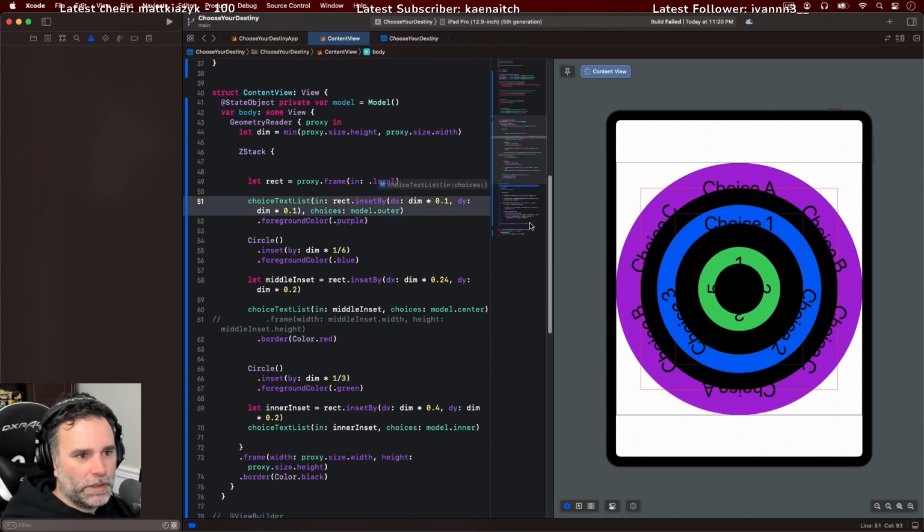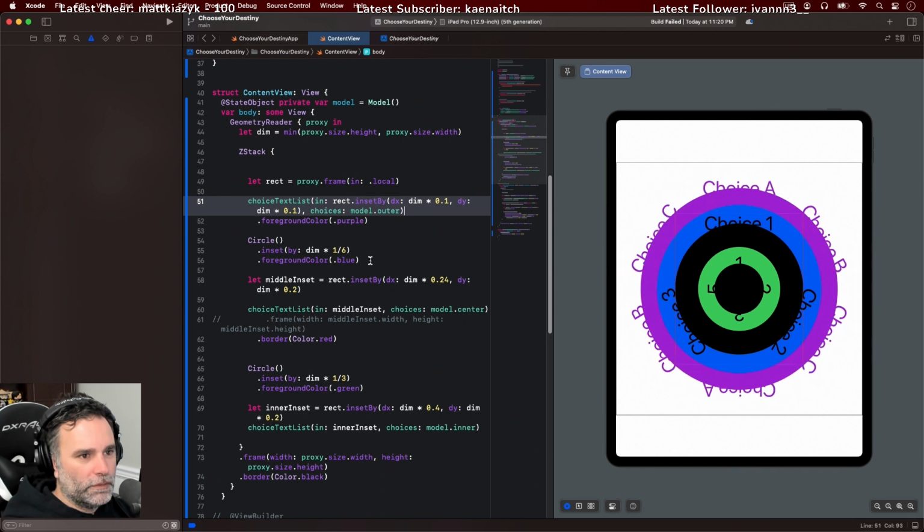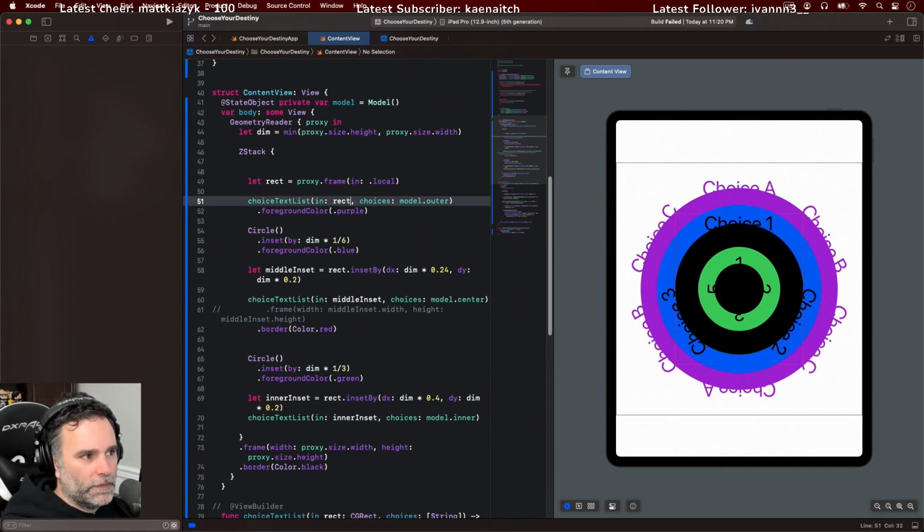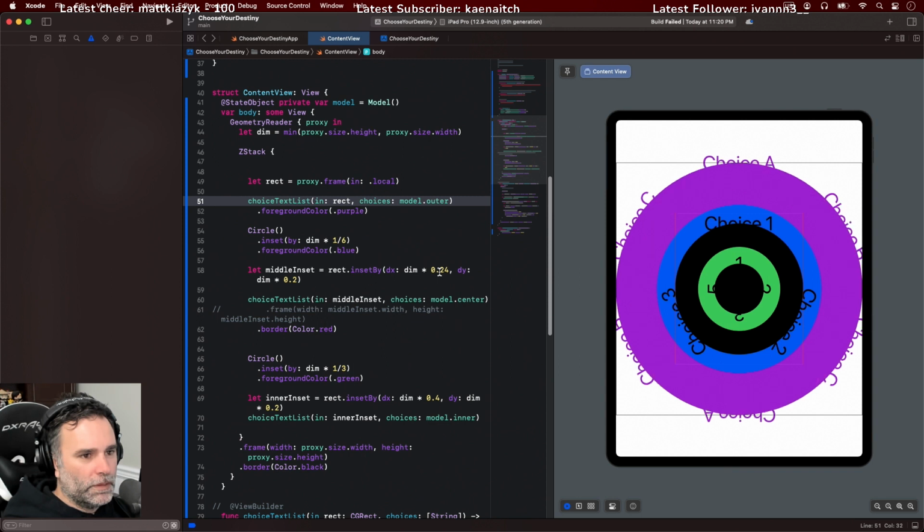We'll do foreground color purple. And you don't have to do an inset here, because we'll just do it here. We'll just do inset by 1/3 for the middle.